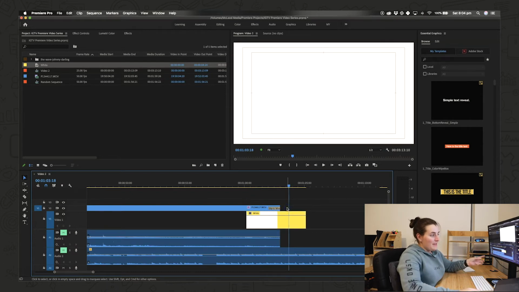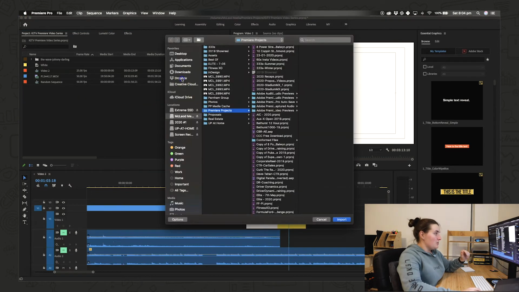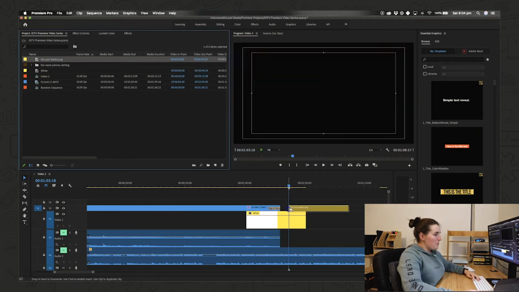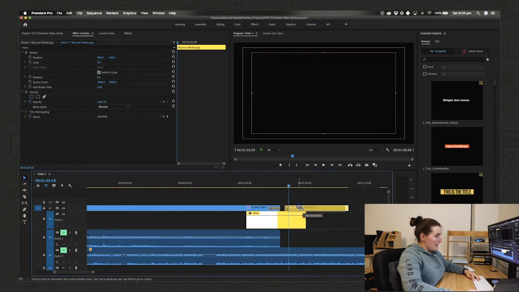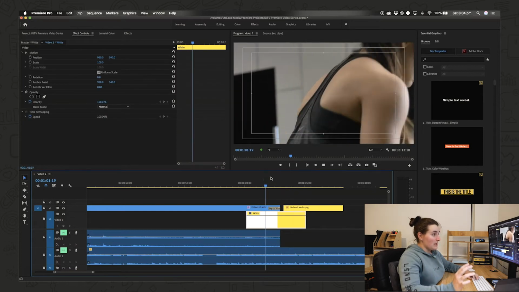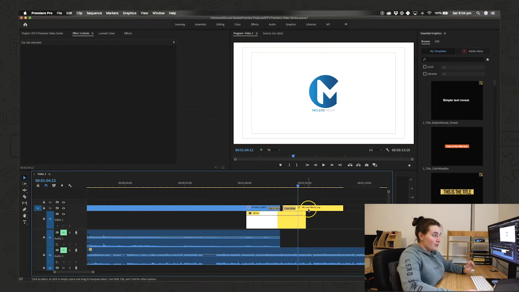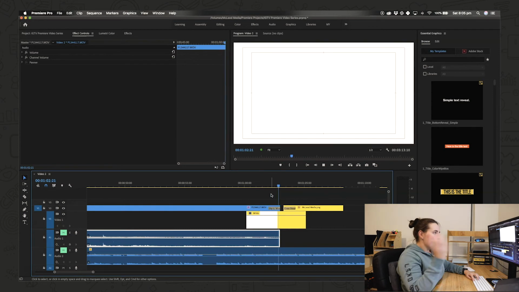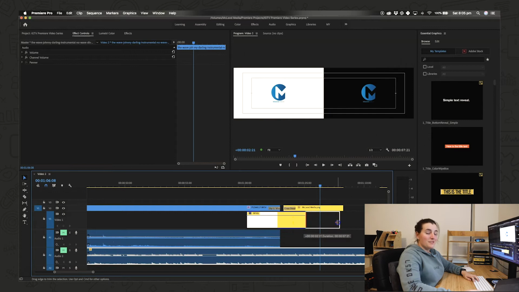And then what I would have here is my logo file. Say if I just bring in my McLeod Media logo just for reference. If I then put my McLeod Media logo on here, like this, I can make this look like a really professional outro, just off really quick movements. There we go. If I throw a cross dissolve on top of my McLeod Media, coming across here, dip to white, fades out, and then voila. How professional does that look?